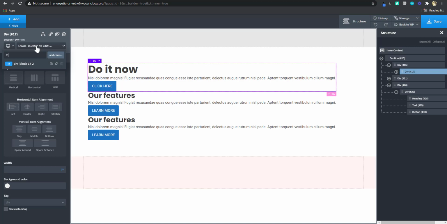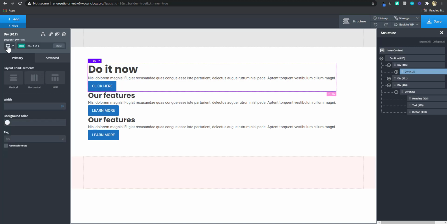So I'm going to call it column 4, 2, 1. This is my naming convention; you could just come up with your own. I'm starting from this side: 1 column here, 2 columns here, and then from this upwards 4 columns.